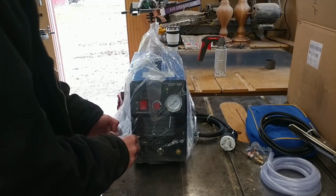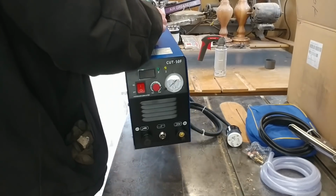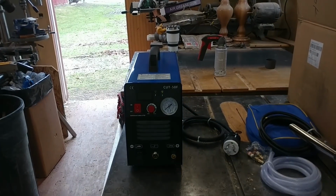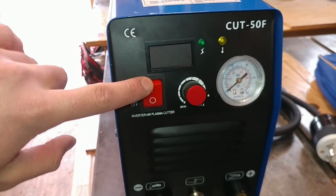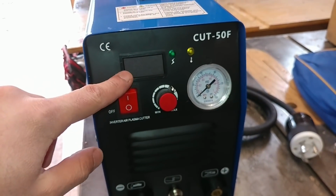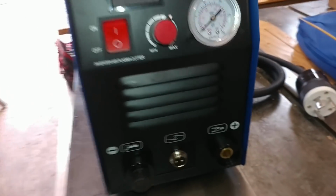This thing isn't super heavy. Do you remember the shipping weight? No? Maybe 20 pounds? So you have the on-off switch here. I'll bring you guys in closer. These are the controls. You have on-off, and then you have a minimum and a maximum setting for the thickness. And then there's a digital readout. That must be the over temp, maybe. And I guess that's to tell you that it's on.